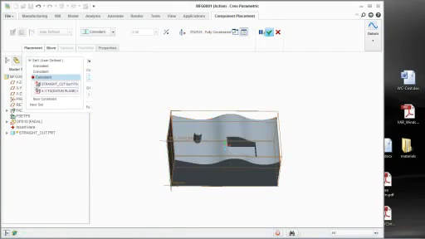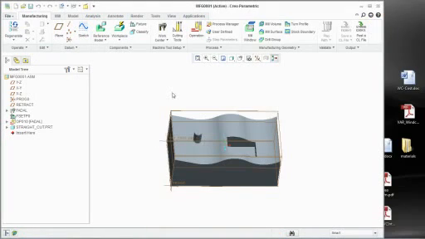There we are. Okay, and now I'm ready to machine. If I had a coordinate system that I could align to, I would just pick the two and it'd be a little bit faster here.